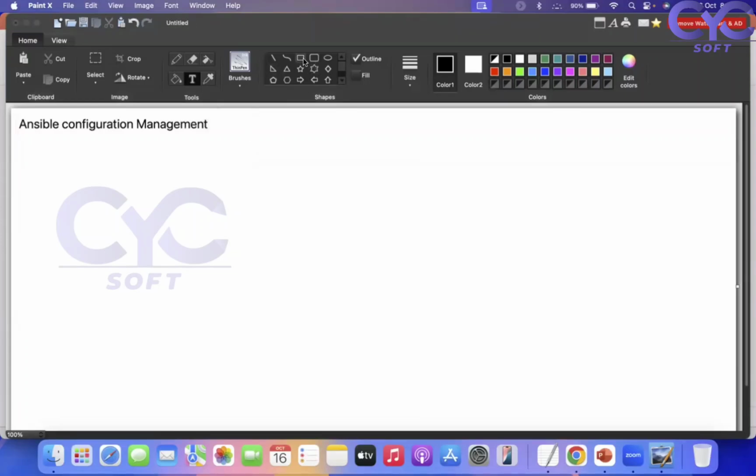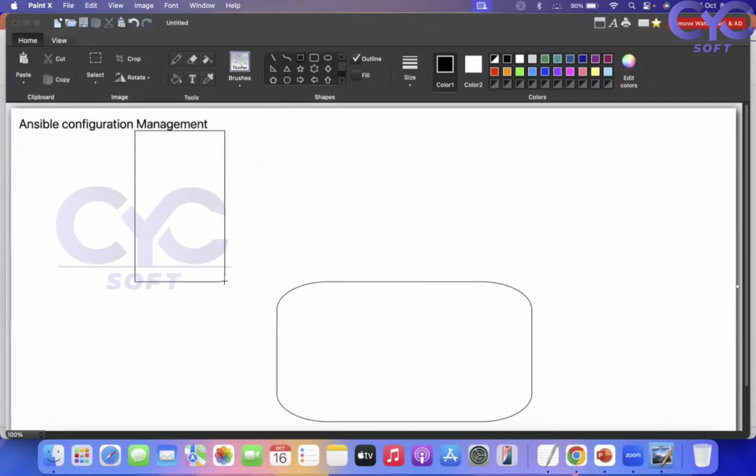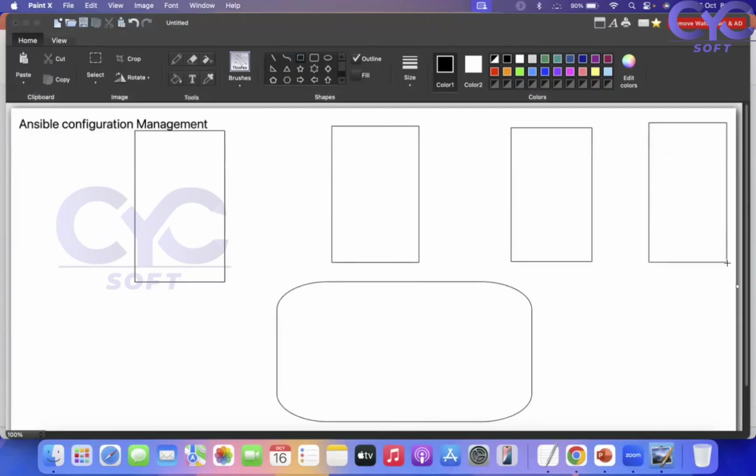The first server is this one, and suppose I'm taking some nodes, guys. Here I can call this one a controller or remote.